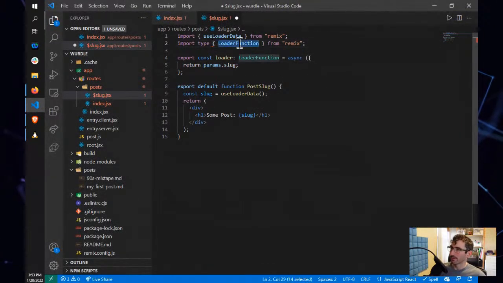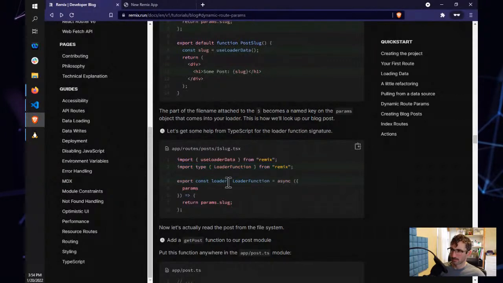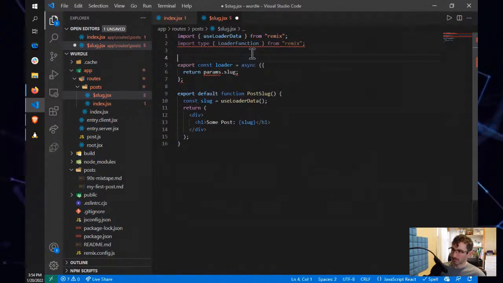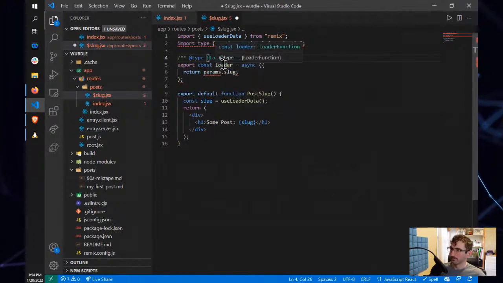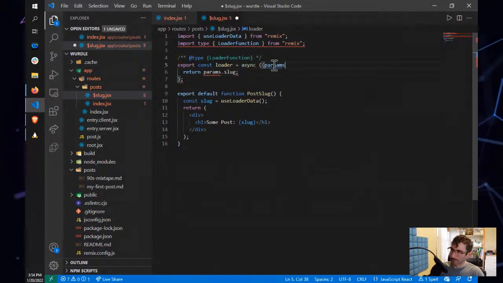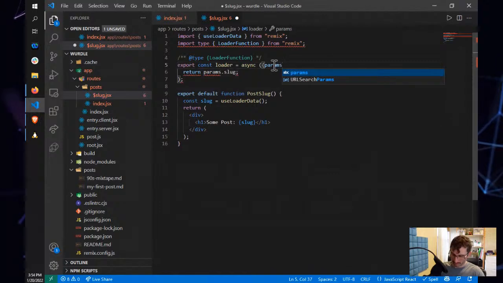Okay, we're going to do this thing again. This is a loader function. Loader equals async, params.